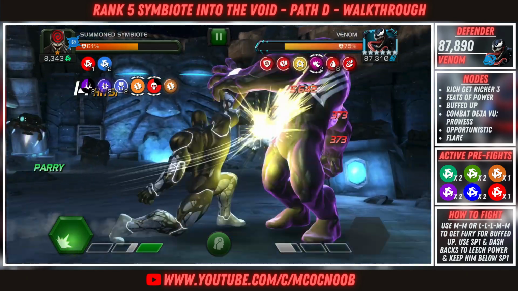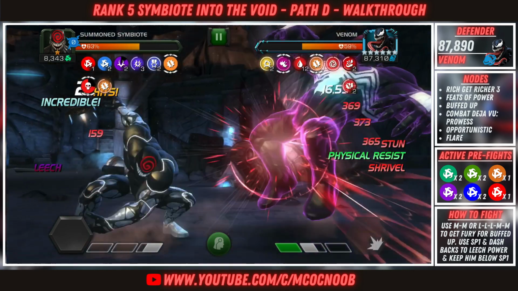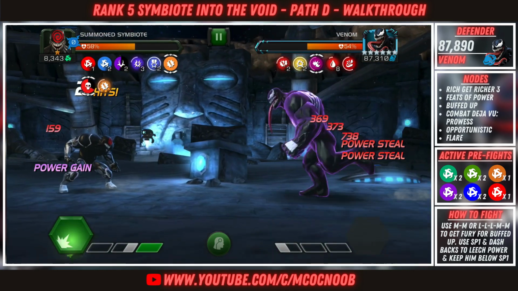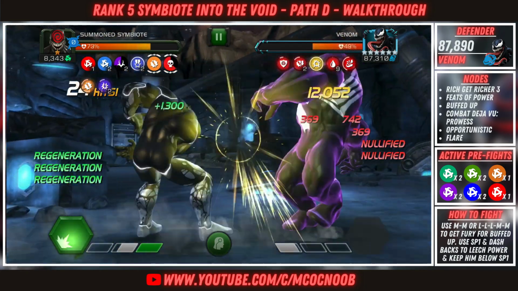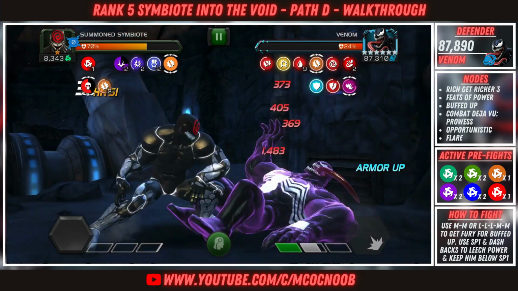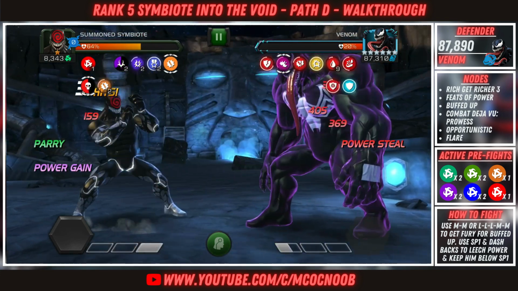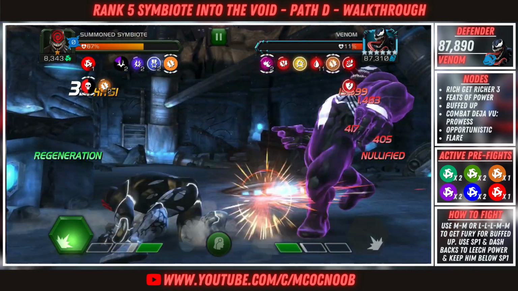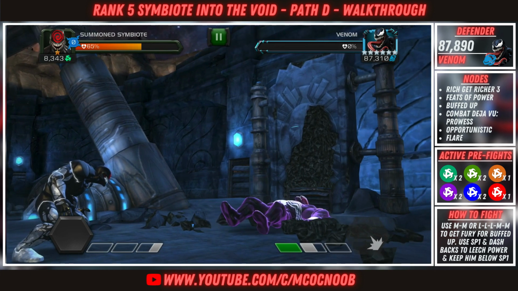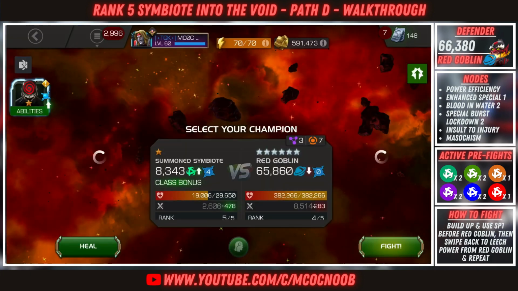You will notice that because Summon Symbiote is rank 5, his rating is from 8343, so he makes short work of your opponents, and with all those evolutions you can easily kill off. Previously with the rank 4, this fight was really difficult, but because of the new Annihilate evolution, you can easily stun out the opponent, and that gives you time to swipe back and also get those power leech on you, and also the enrage helps you out.